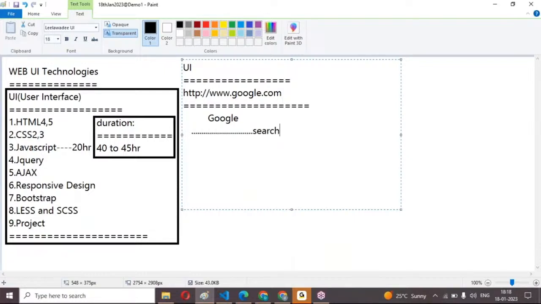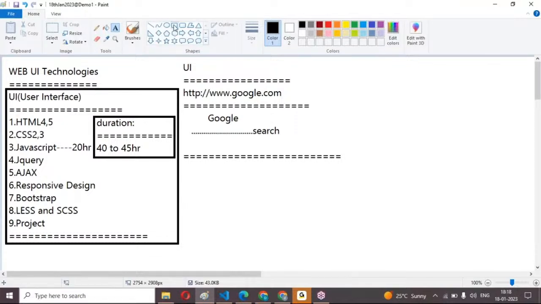Whatever you search here will connect to the server page. Whatever UI page you create, you can see in the web page. This UI page always interacts with the server page. The server page always interacts with the database. In this UI programming, I'm going to show you that once I click the search button, this data will go from this one UI page, which definitely interacts with the server page.